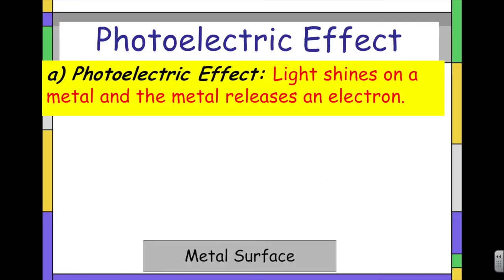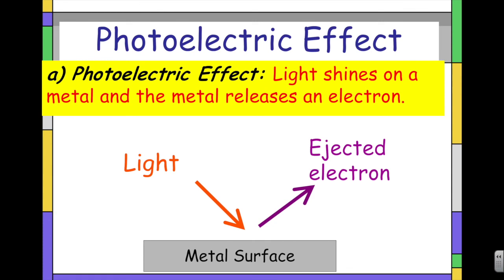So let's understand just a little bit about the photoelectric effect. I'll go through this as quickly as possible. This is how Einstein won his Nobel Prize, by demonstrating the photoelectric effect. So what happens is light comes in, hits a metal surface, and it will actually eject an electron. So he was able to understand this and study the frequency of these electrons being emitted, and he was figuring out that light was interacting with the electrons here, these photons were interacting with these electrons in the metal and then ejecting them.